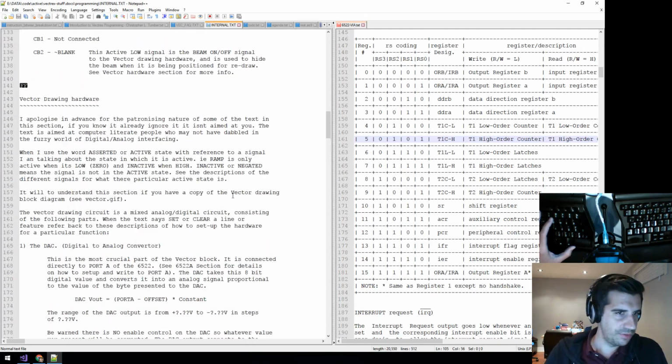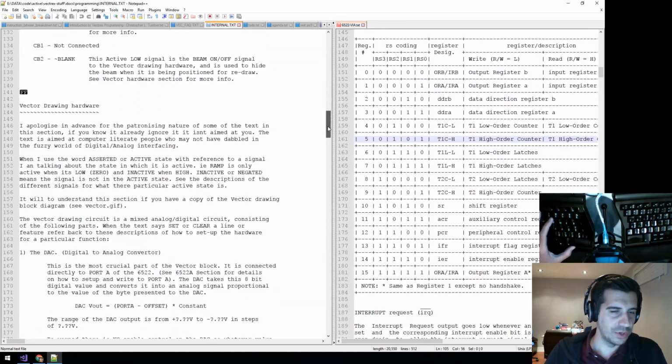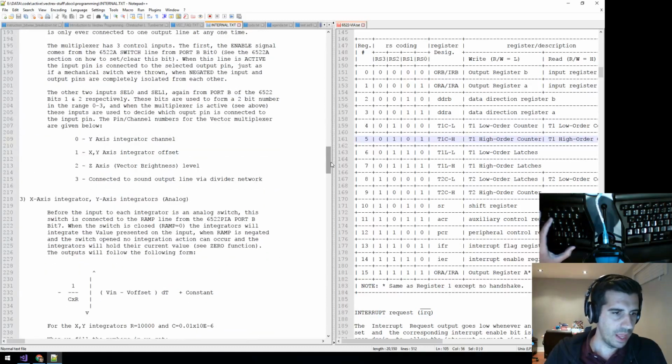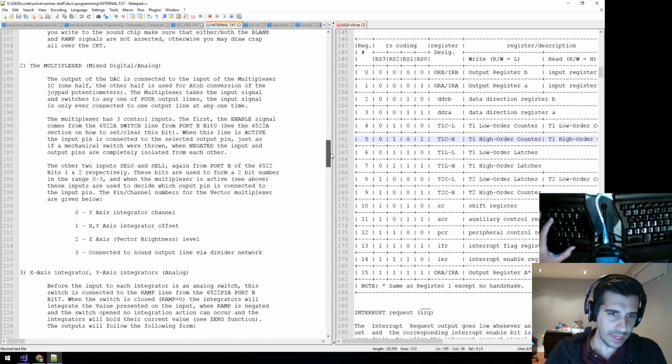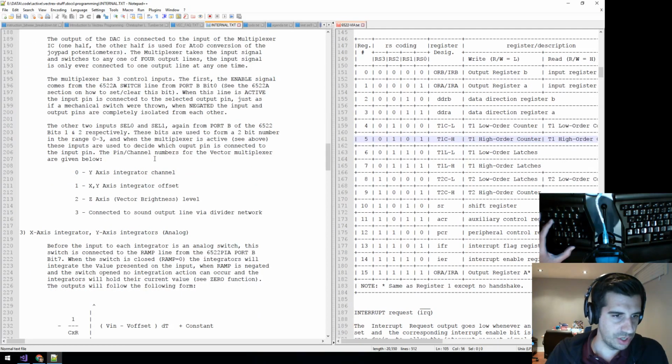I looked for this yesterday, and there's supposed to be an image that goes with this. I couldn't find the image yesterday, but I can sort of see what it would show, and I might actually end up drawing one myself to understand what the multiplexer is connected to, how it's connected, how it's controlled, and all that. But basically, this information is all here.